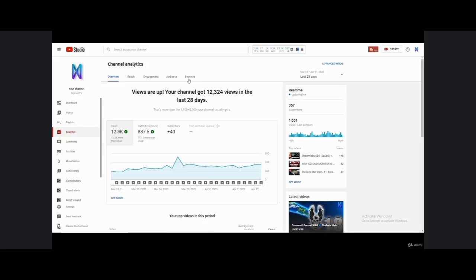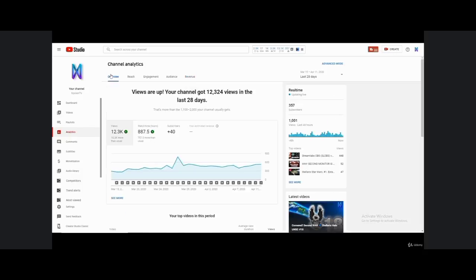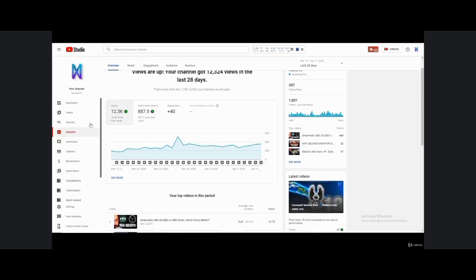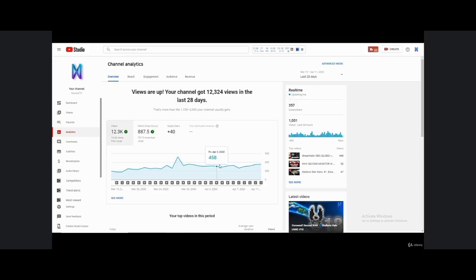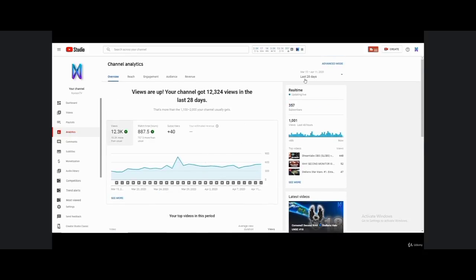So you know that if you had the channel created and monetized in the past, before I think the beginning of 2018, you're going to have this revenue tab. If it was created after this date, then you are not going to have this revenue tab. When you click each and every metric, it's showing you the analytics, the graph of the last 28 days. By the way, every single thing is showing you the last 28 days because you have chosen the last 28 days right here.